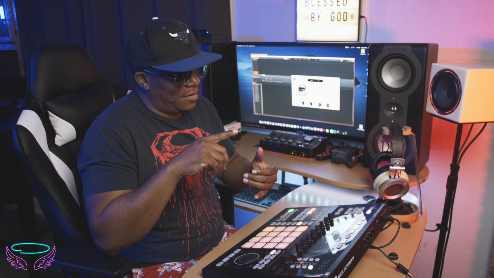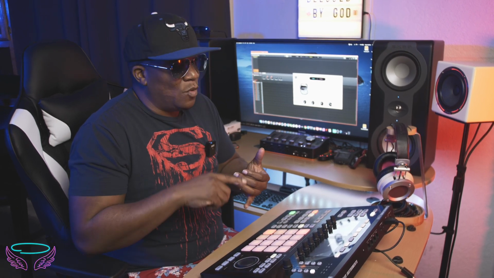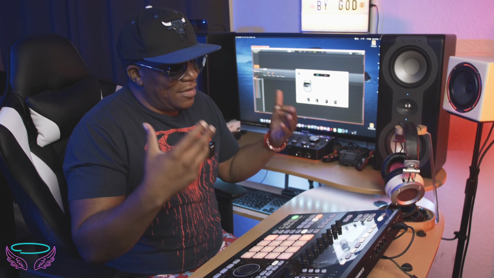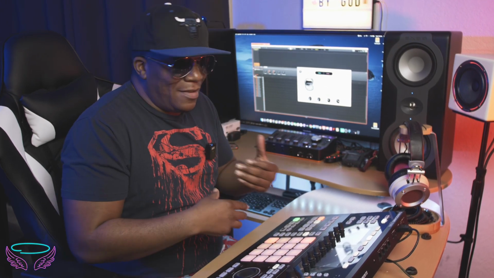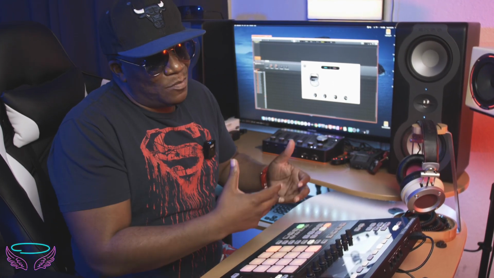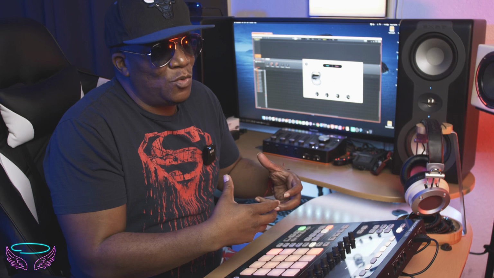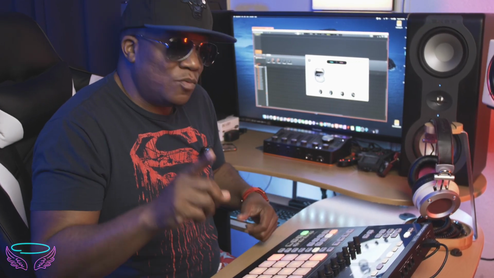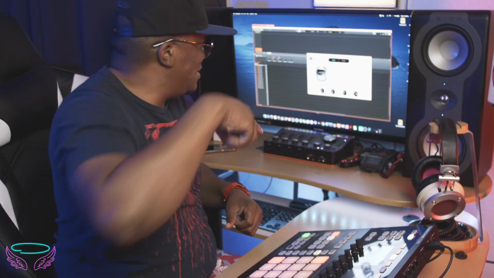So the first thing we're going to do, just to keep this nice and simple, we're going to look at the interface of the plugin. We'll look at the functionality of the plugin, and then I'll let you hear all the sounds. And then if we have enough time, which I'm pretty sure we will, we're going to make a quick beat, or I'll let you hear what you can do with this on your beats as far as Abstractvox goes. So without further ado, let's dig in.